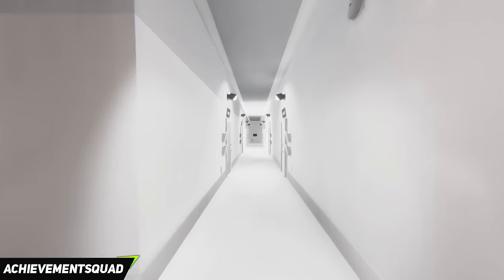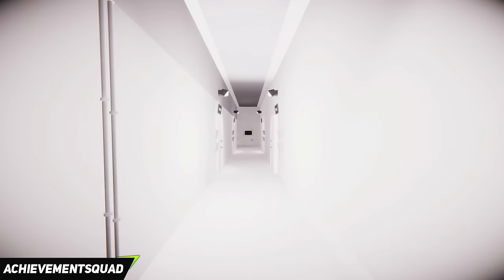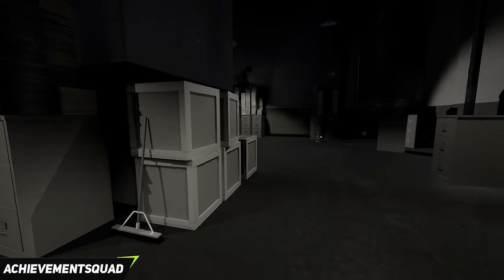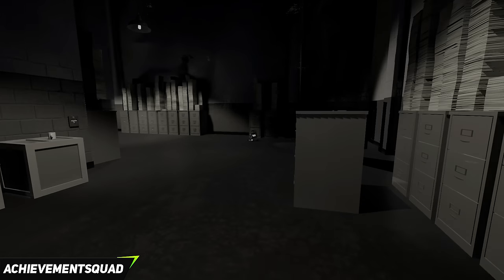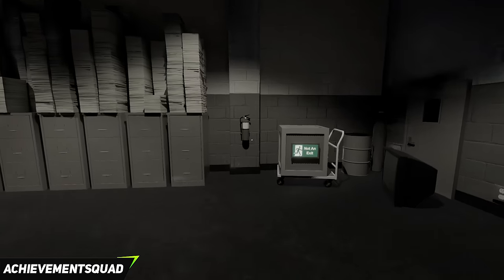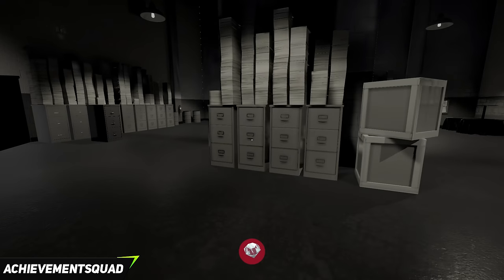Once you're at the end of the stormy section, you want to keep making your way forward also. Keep going down the corridor, and you'll fall through a hole in the floor. Once you've landed into this room, you want to look to your right. You're going to find a fire extinguisher, which you want to use. And in the opposite corner of this room, you'll also find another fire extinguisher. And hopefully, if everything's gone to plan, you've been following along, that is the last fire extinguisher in the game.